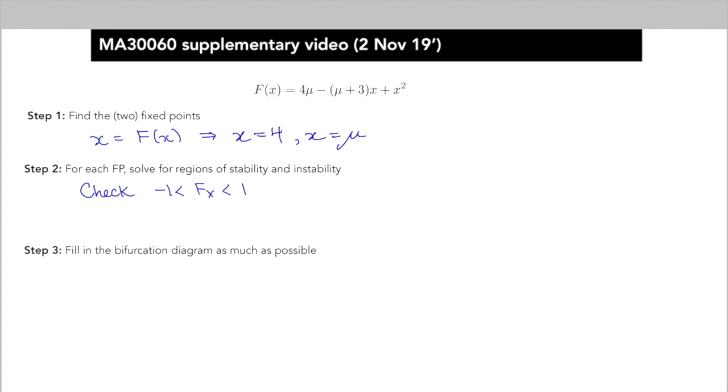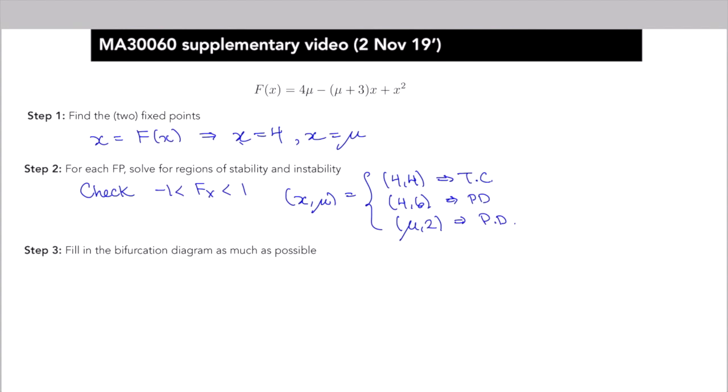When you do this, you should come to the conclusion that for (x, mu) equal to (4, 4), this is a transcritical bifurcation. In the case where (x, mu) is (4, 6), this is a period doubling bifurcation. And in the case where (x, mu) is (mu, 2), this is a period doubling bifurcation. Okay. The first 2 bifurcations correspond to the first fixed point of x equal to 4, and then the second one, the mu equal to 2 bifurcation, corresponds to the x equal to mu fixed point.